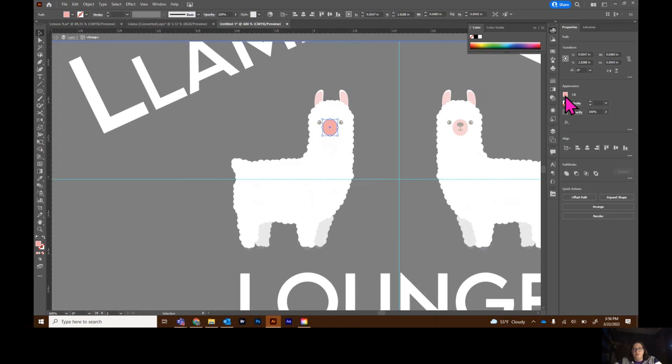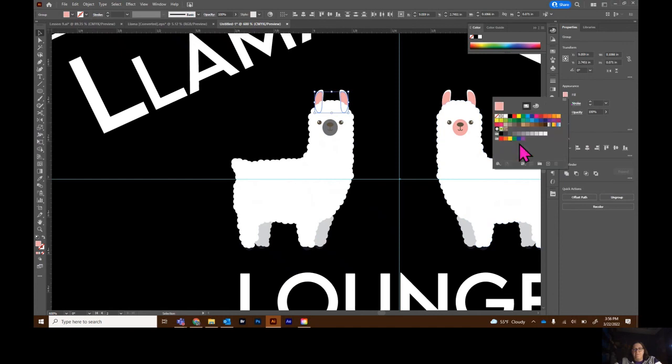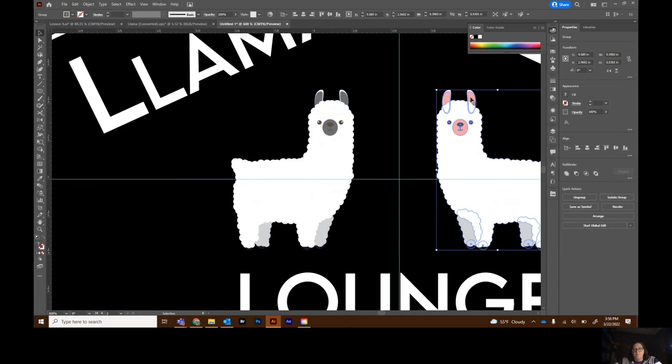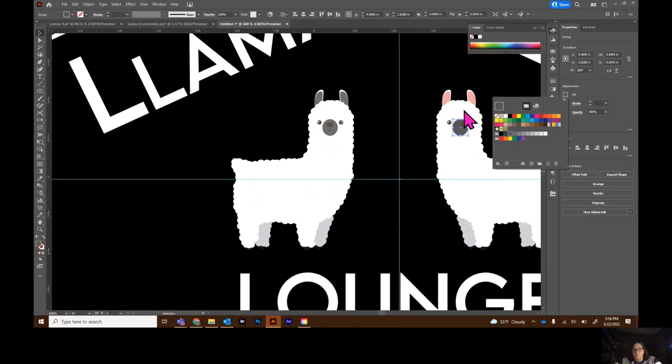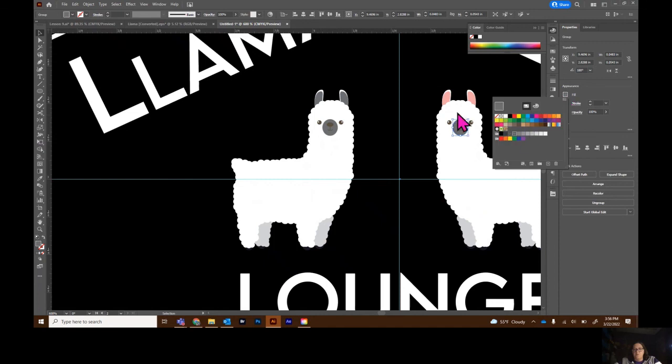And then I can pick the little areas that I want to be black, but I don't want these to go all the way black because then you're not going to be able to see the nose. Oops, I think I went too dark on that one. There we go.